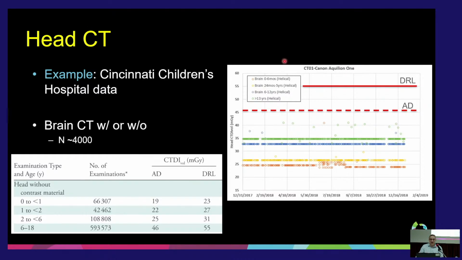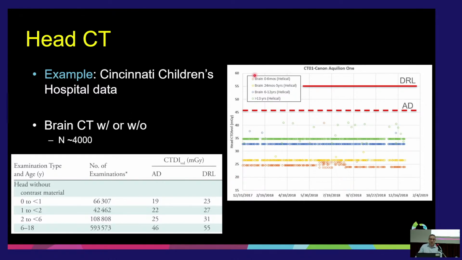So, quick example, here's a snapshot of what's going on. We're a pediatric hospital, so we have multiple different age-based protocols. You can see the dots are just straight across because we used fixed mA. So irrespective of the time, we're basically using the same mA. This plot came from Radiometrics. Normally you could just see the plot right in Radiometrics, but I usually like taking it down to Excel and playing with it.